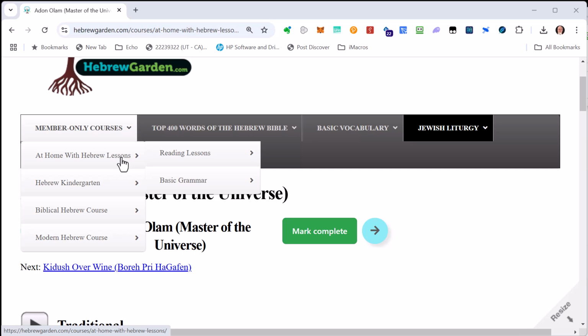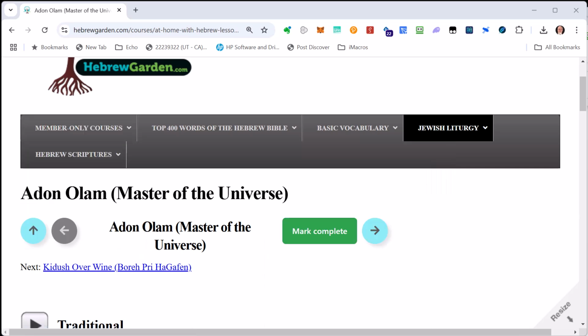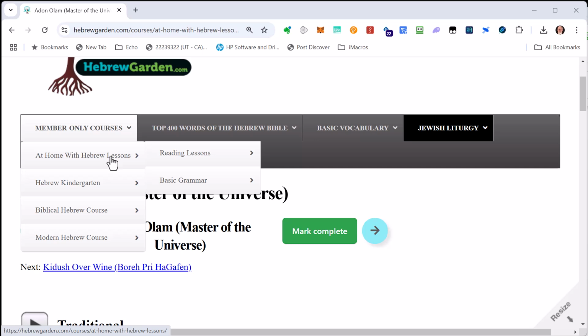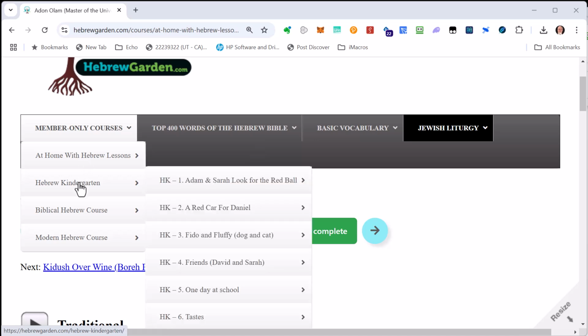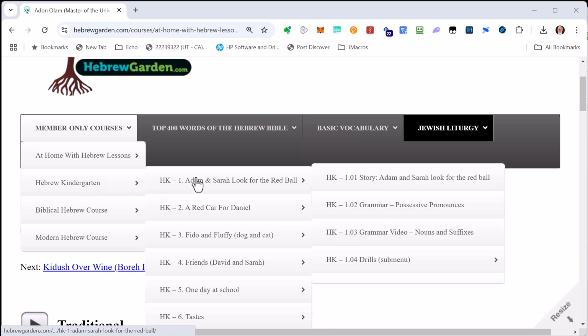I think one of them is more like 45 minutes, but most of them are 20 minutes each, very beginner level stuff. And that's based on a program I actually wrote back in 1996 called At Home with Hebrew, so I've kept with that name. Then in the early 2000s, I wrote this program called Hebrew Kindergarten, and it was originally sold on a CD, and now it's all built into this website as well. And there's lots of fun and interesting drills on these. So that's what's going to take a while for us to show in future videos.